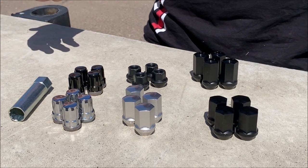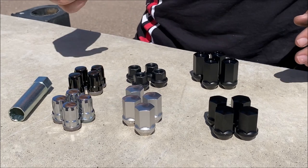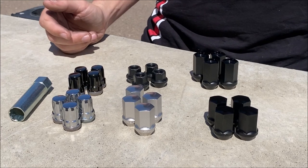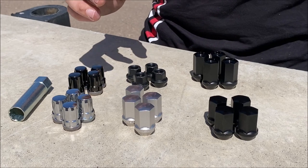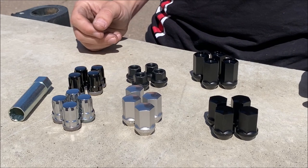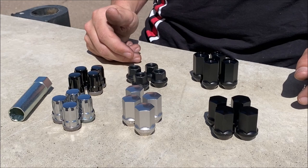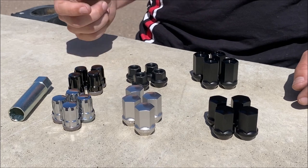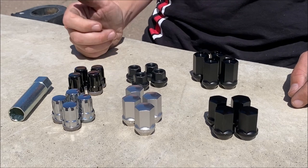First of all, do you need them? If you've got aftermarket wheels — most wheels, a lot of the Koenigs that we sell, Advantis, the Enkis — most aftermarket wheels are going to have a slightly smaller hole for the lug nut to go into than the factory wheels. And you get that especially as you go wider with wheels because that hole has to be deeper. So what you will find is that a factory lug nut that usually takes a 21 millimeter socket — that socket size is not going to fit into that hole easily, or you're going to risk scratching the inside barrel of that hole very easily.